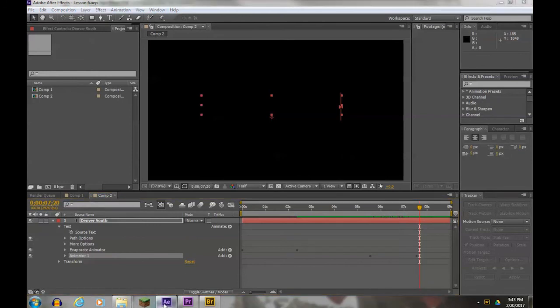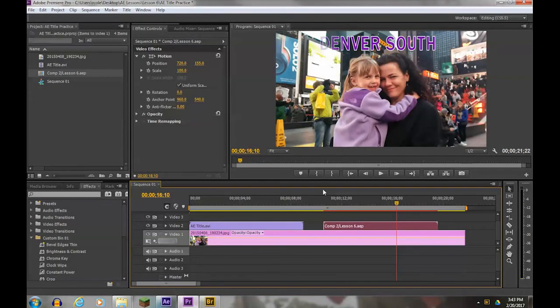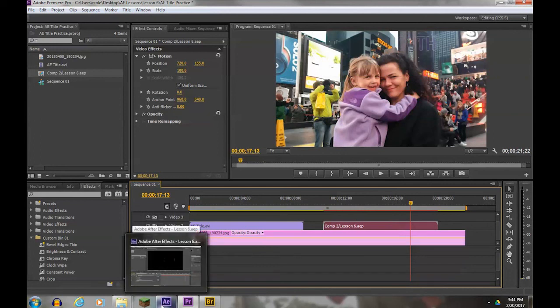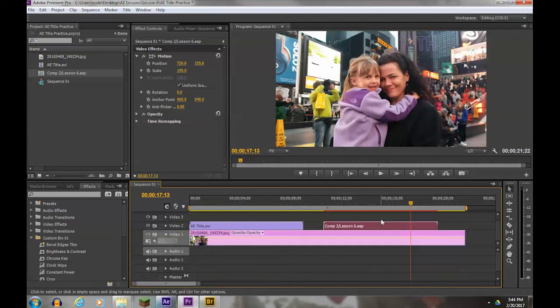If I go back over to Premiere, I will see that this one still plays as an evaporate in and stays on till the end. This one evaporates in and then fades out. Any changes made in After Effects will happen in this file as well. So at times, bringing in a project from After Effects straight into Premiere could be advantageous because you would then be able to make adjustments in After Effects and not have to re-export and bring it in. It would be ready to go with any changes made pulled through.